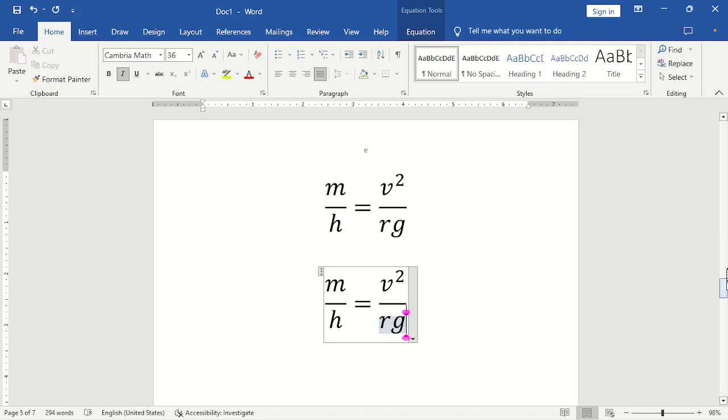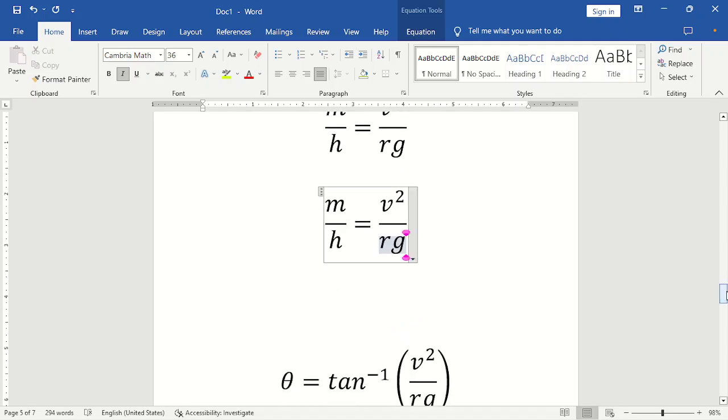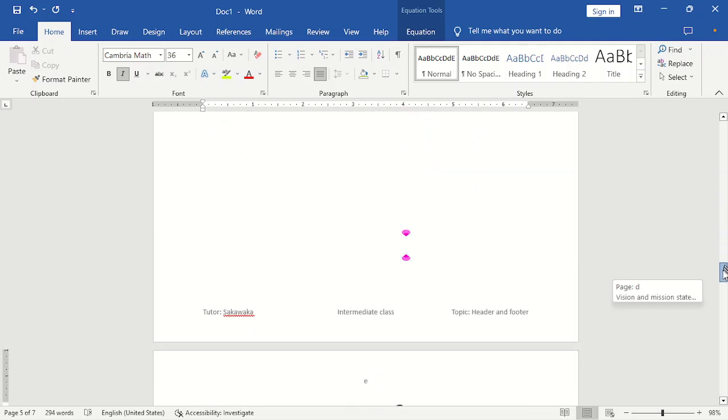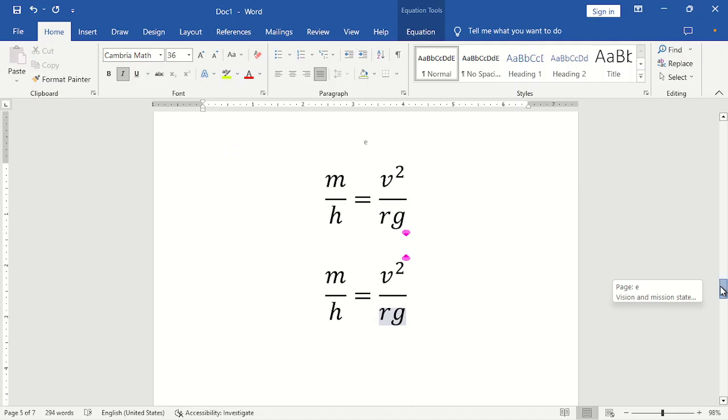Like I said, this day 5 is the final day for our intermediate course, and the next thing here is page column. Because of the duration of the video, I'll be stopping here with the equation so you can practice, and I will do a continuation video for day 5 that will detail how you go about your page columns.